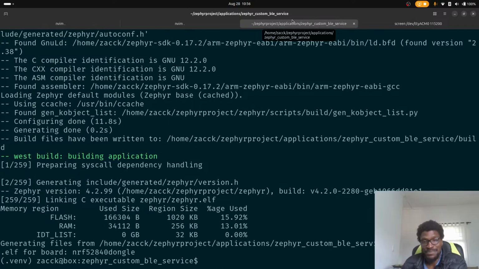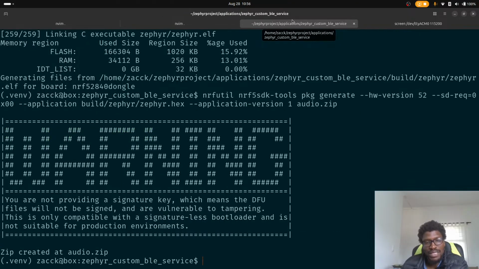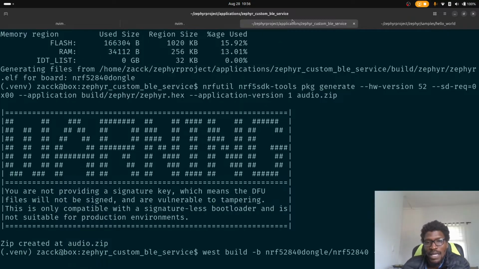It built. Let us compile it and run it. So let's package it. Okay, cool. I'm gonna put my device into bootloader mode. It is in bootloader mode now.